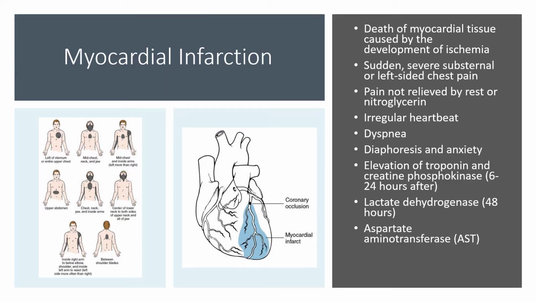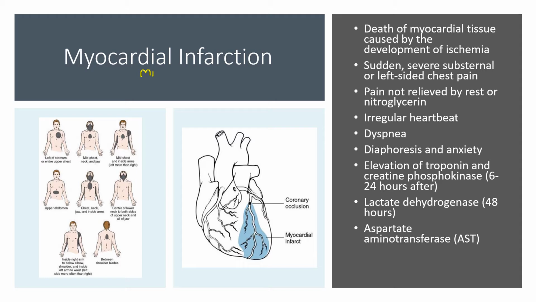Myocardial infarction is commonly known as a heart attack. You may also see it just represented by the letters MI. So this is the actual death of myocardial tissue that's caused by the development of ischemia. Occlusion of a coronary artery resulting in ischemia and infarct of the myocardium causes this sudden, severe substernal or left-sided chest pain. And again, this chest pain may present different in different people.